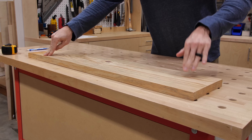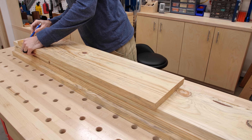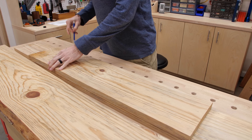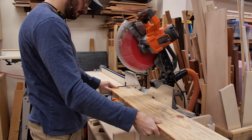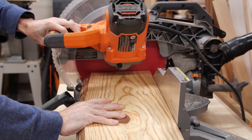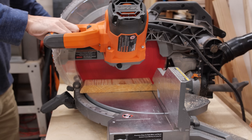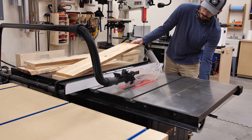The shoe rack is going to have three shelves, and I was now limited by the length of the short board. So I used that piece to mark the best sections of the other ones and trim them to size. I cut all the parts down on my miter saw — and if you're using dimensional lumber like 1x4 or 1x6s for your shelves, you can skip straight to this step. I ripped the boards to width after cutting to rough length.